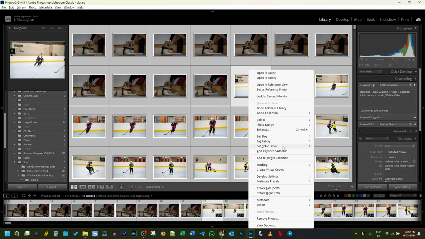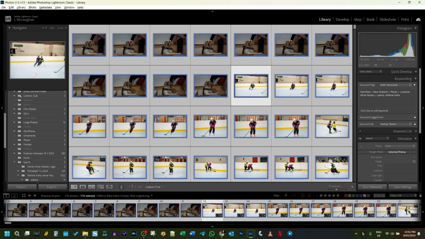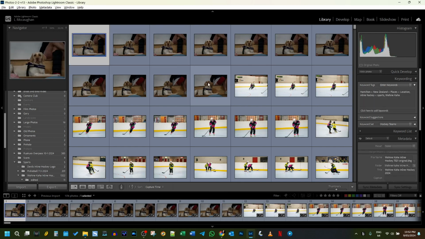I'm going to color tag this lot. I did purple the other day, I might do blue today. And deselect those.